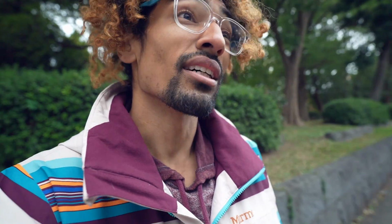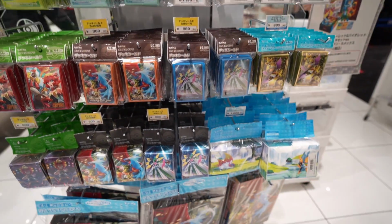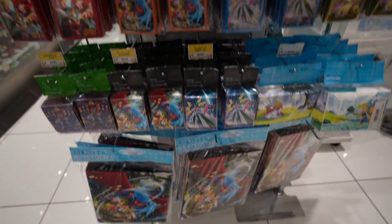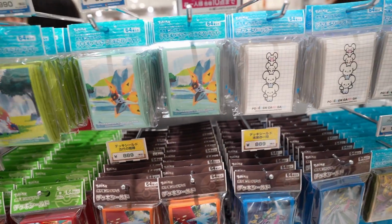Here's how you know there's a difference. Skytree could put the box set out and no one's gonna know any different and they can buy it directly by grabbing one. Pokemon Center DX has to put it behind the counter because it's so popular. That's a huge difference. More so than just the cards itself, there's also deck boxes, sleeves, mats, you name it, they have it. Both stores have it, but DX has a wider variety by far. They have a great Pokemon card section.